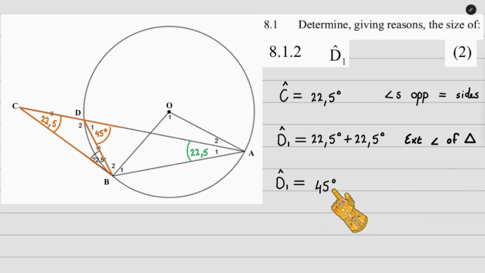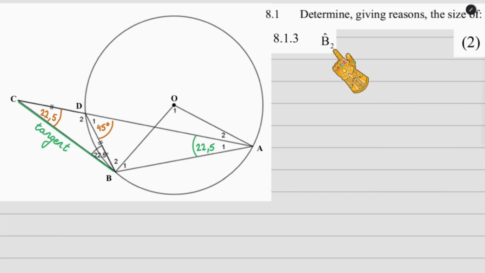You can also pop it into your calculator to triple check, and we get D1 to be 45, which I have indicated on the sketch. And your 2 marks in this question are awarded from the statement and reason in this first line with the angles opposite equal sides. It's a fancy way of saying isosceles triangle. And D1 equals 45, 1 mark gets awarded for that statement, actually answering what they asked you to.